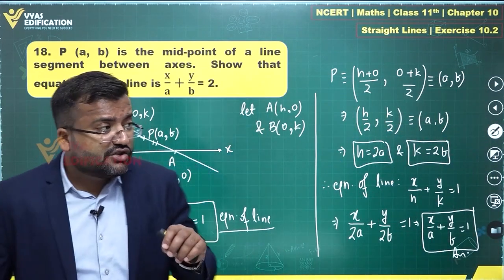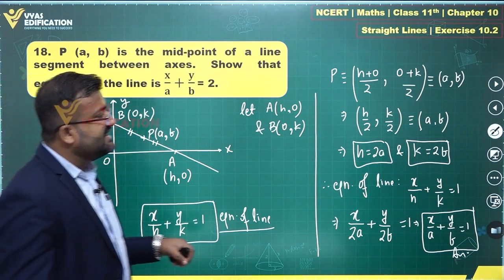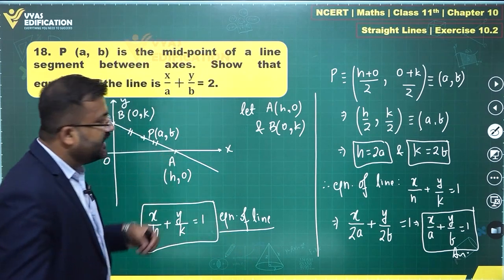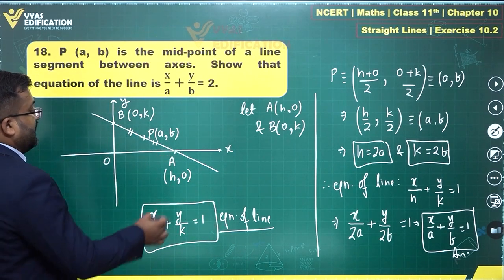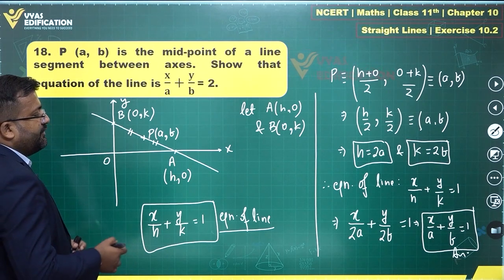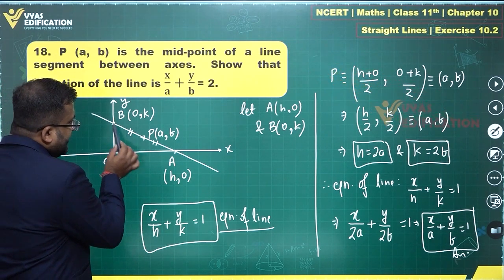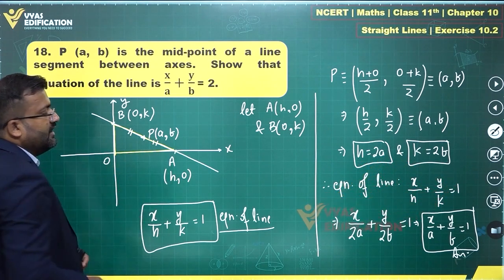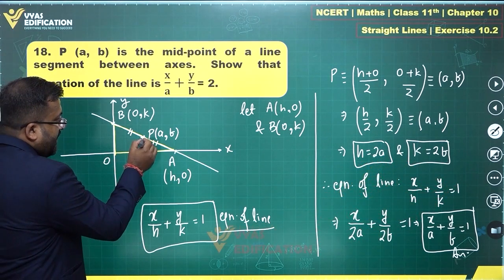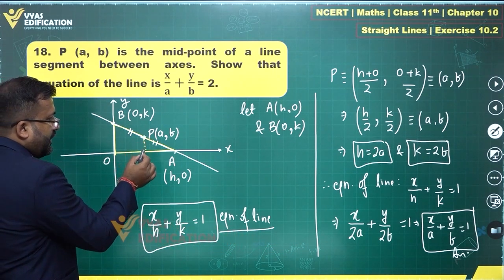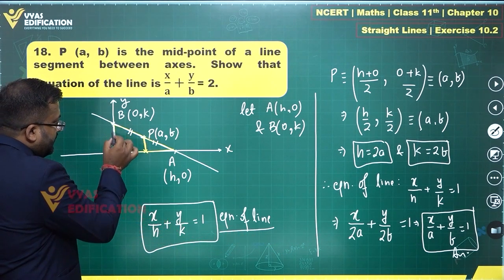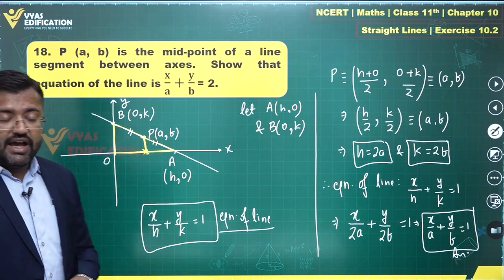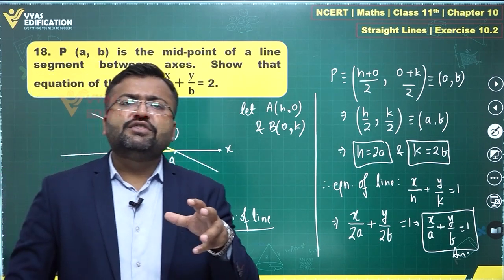Mind you, I can solve this directly from this diagram as well. And how can I do that? If I can find this point here only, it is very much possible. Instead of writing this point as h, let's take a look at this. This is the midpoint, right? Imagine this triangle over here. If this line is parallel to this, this will also be the midpoint of this side. You have studied triangles, right?